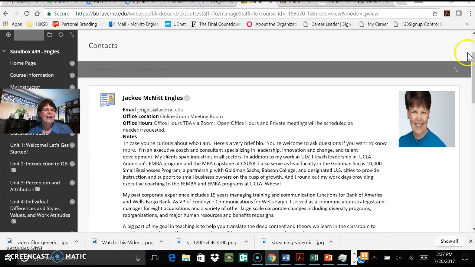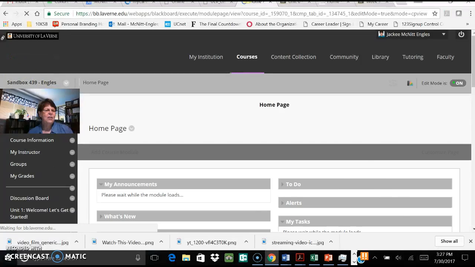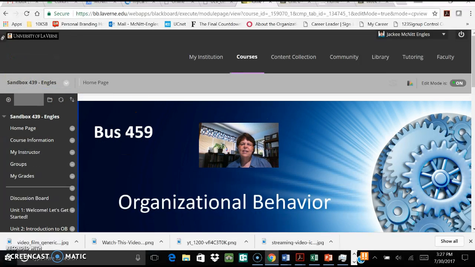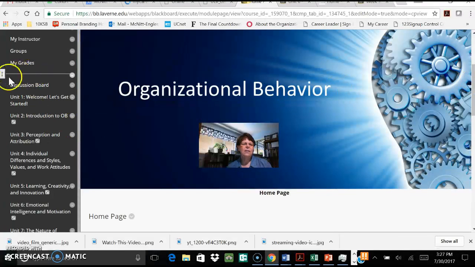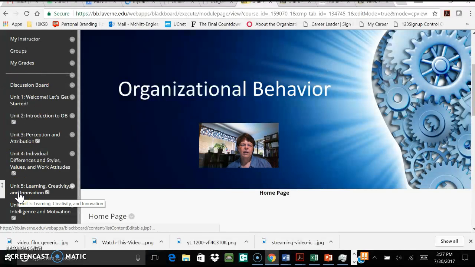Okay. The next section that we look at here is down in this area below what I call the foundational area, and this is the actual course navigation area. I do this differently from the way other instructors I know do it. I do not have a learning units section.